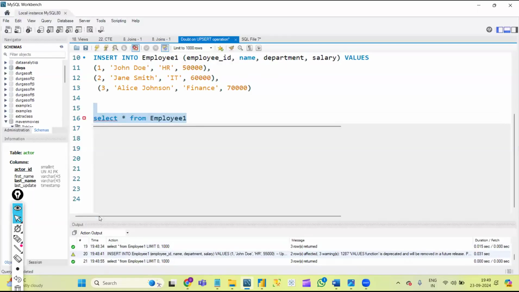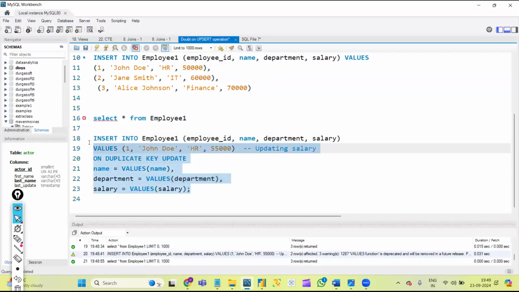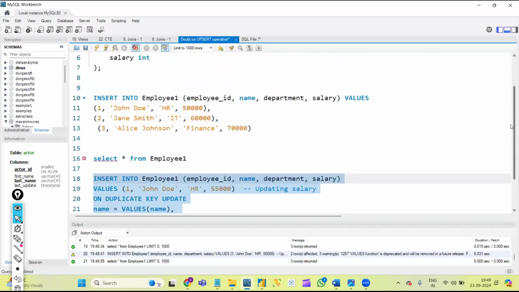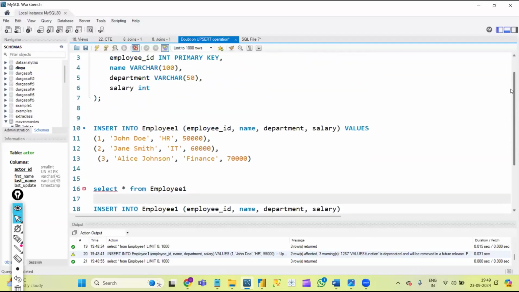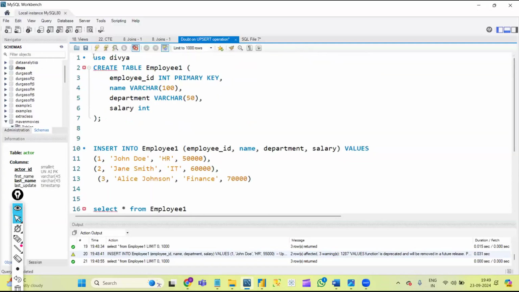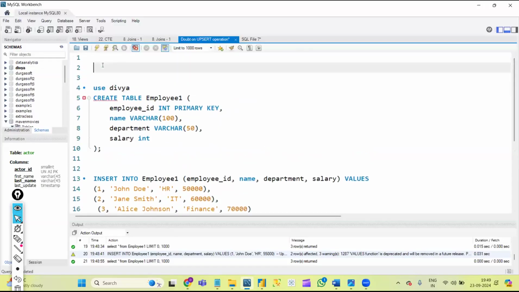Like this also we can do, but as we already have the where clause, there is no need of using this, I believe. But this is another way of using the insert command and update command together to update some values in the already existing table. That is called an upsert operation, it seems. I know we write like this, but I didn't know that word so far. Upsert: insert plus update, update plus insert. It is not a command actually, it is called an operation, it seems. Okay, I hope it is clear.